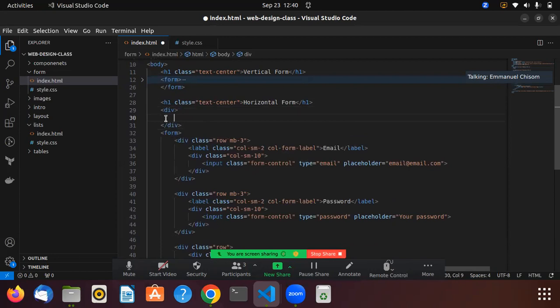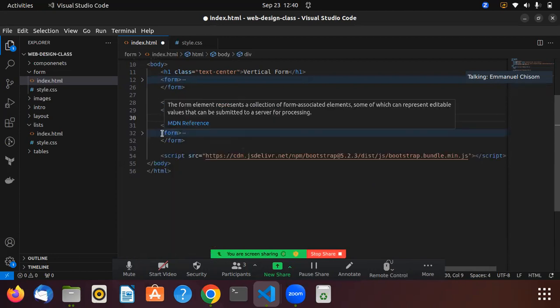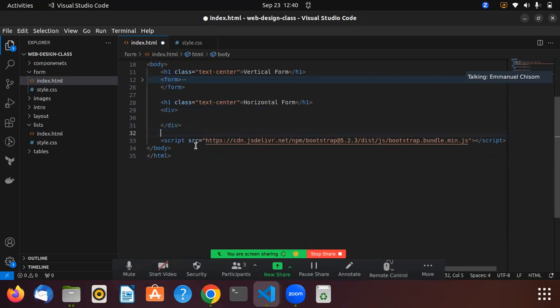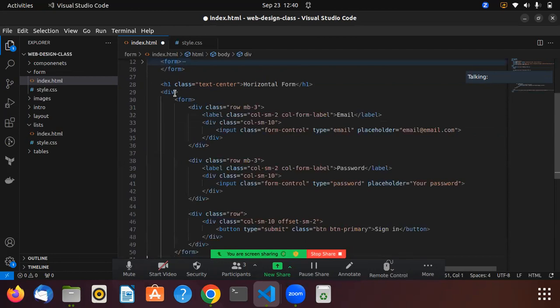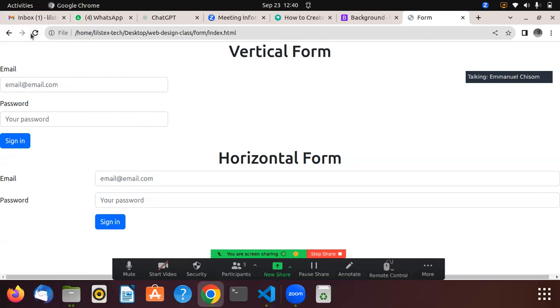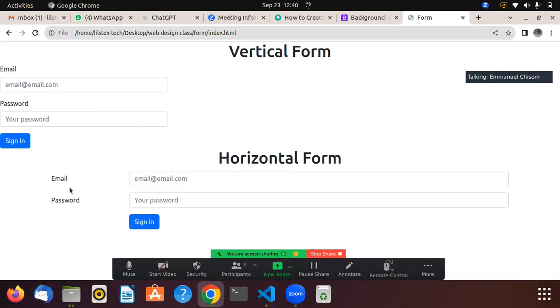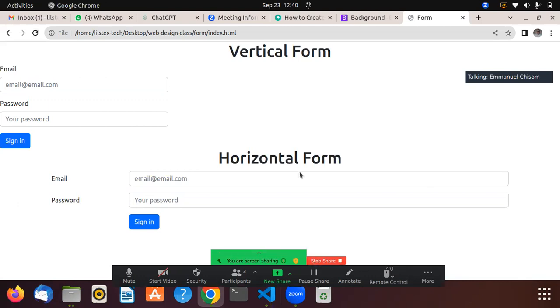Okay, div class. Let me fold this out. We have not been using container, so let me copy this out and paste inside this. So let's use container, normal container. Remember what I said about the container classes? They have container SM, container LG, container MD. They have container fluid. But I want to use this normal container, the one that will give kind of margin left and right, so that our form will be more center. Good. See, there is no space here, there is no space here, it's not centered.